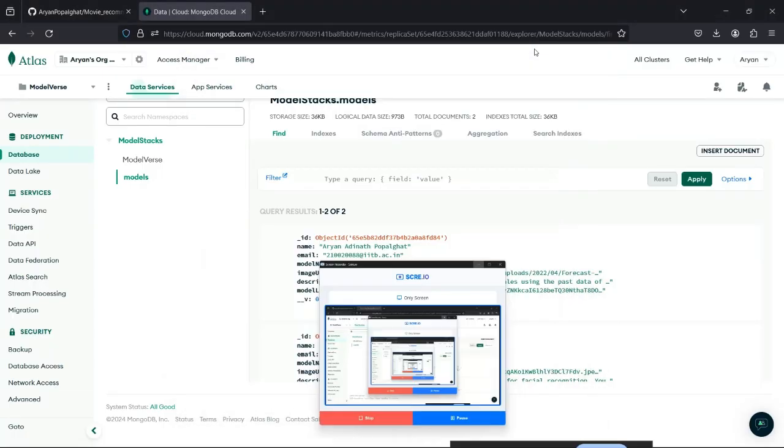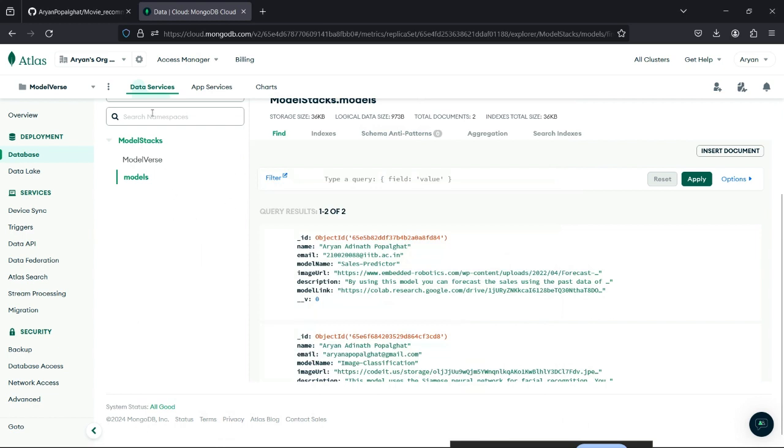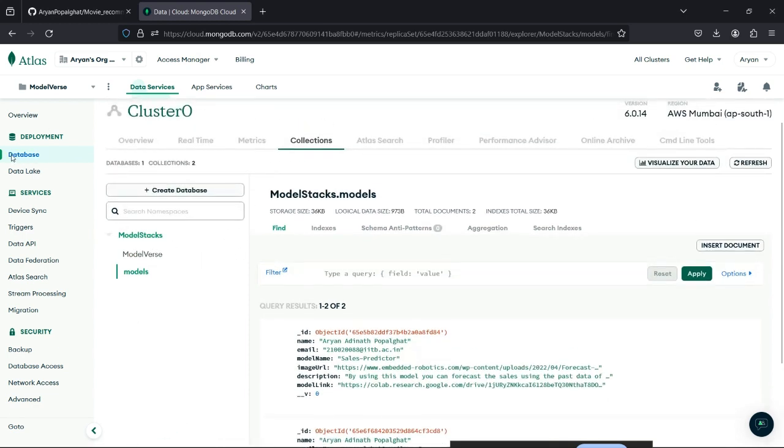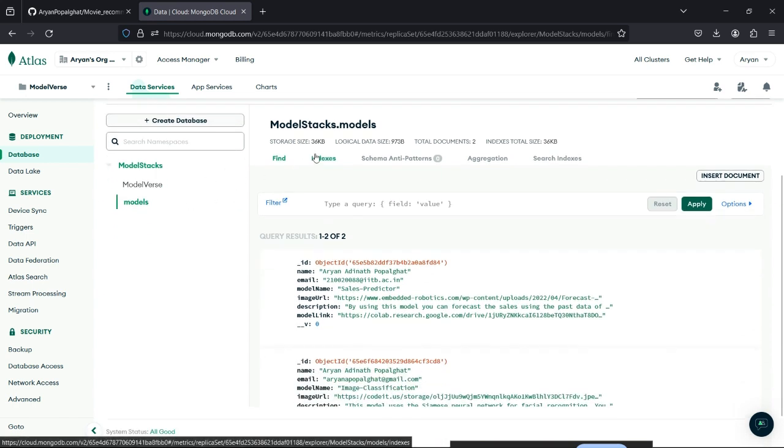So here you can see on MongoDB Atlas, in the Deploy section under Database, there is a collection section. Here is the collection of our models, under the model stacks collection. Under model stacks we added our model.